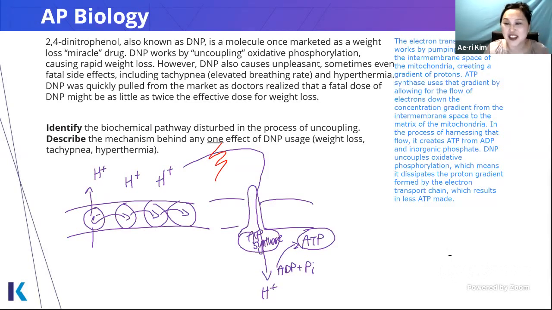Exactly. Yeah, let's talk about that, Mia. This is the coolest part. How does that relate to or help explain why you get weight loss? So if I eat glucose, like my favorite bag of candy, and then I break it down, but I'm not making as much ATP, then I need to eat more in order to sustain myself, to be able to live. So what happens is that instead of you just eating more, which is going to happen for sure, you're also going to start breaking down your fat stores and your glycogen stores. So all the stores in your body are going to start being broken down. And that's why you actually lose weight.